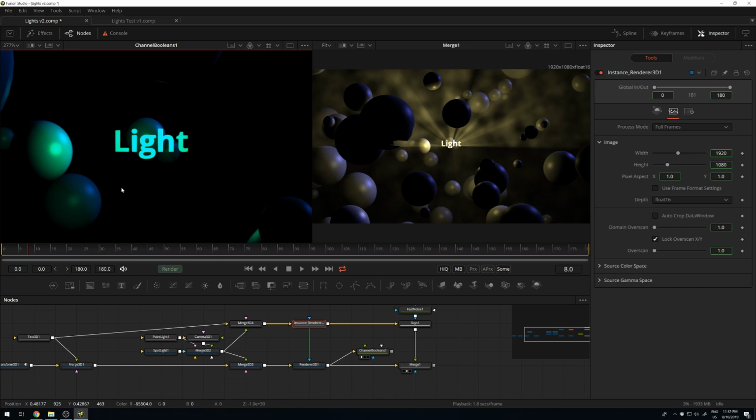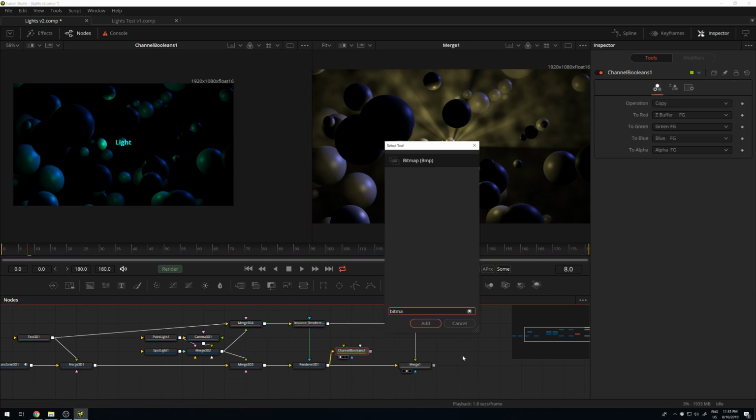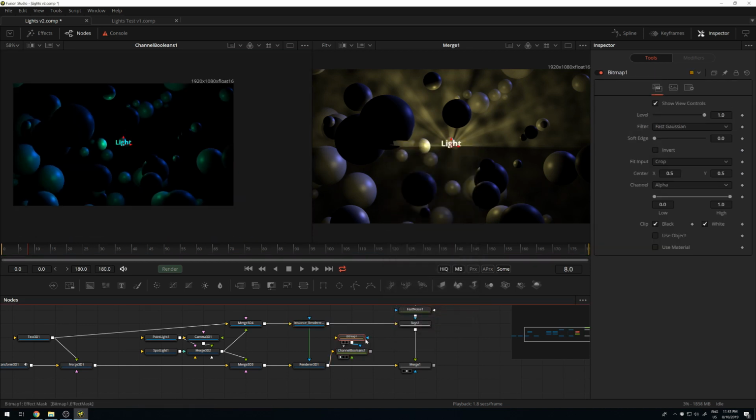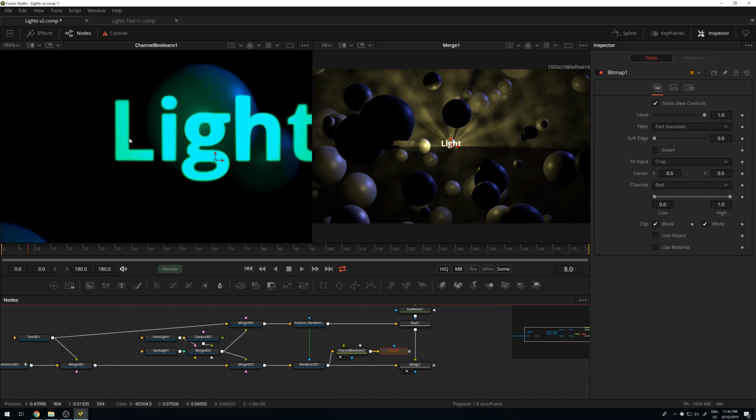From this channel Boolean, I can go to a bitmap tool, bitmap, and bitmap is nice to bring any form of image into the alpha channel, and here I can bring my red channel back to the alpha channel. And I will now do some corrections to get this into the 0-1 range that I need here. So for this I can just adjust the low and high values, and I know here that my light is at minus 33.8.